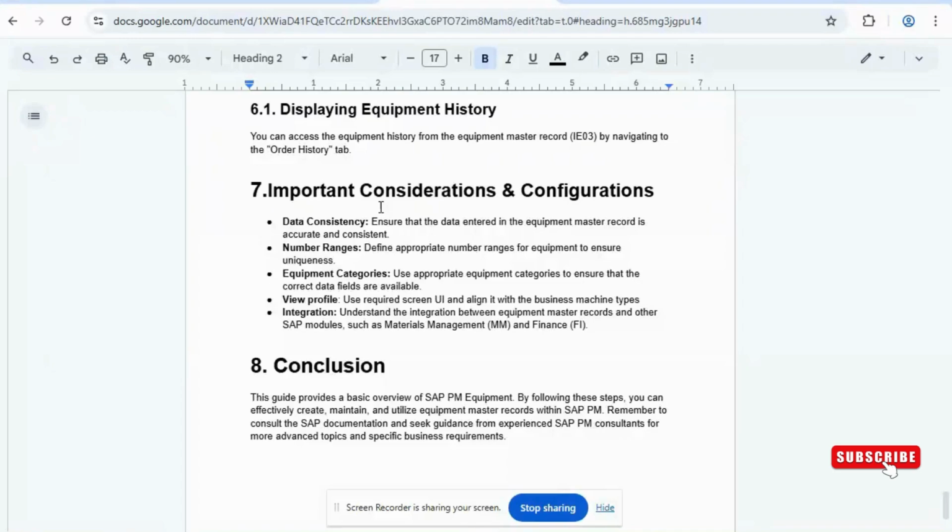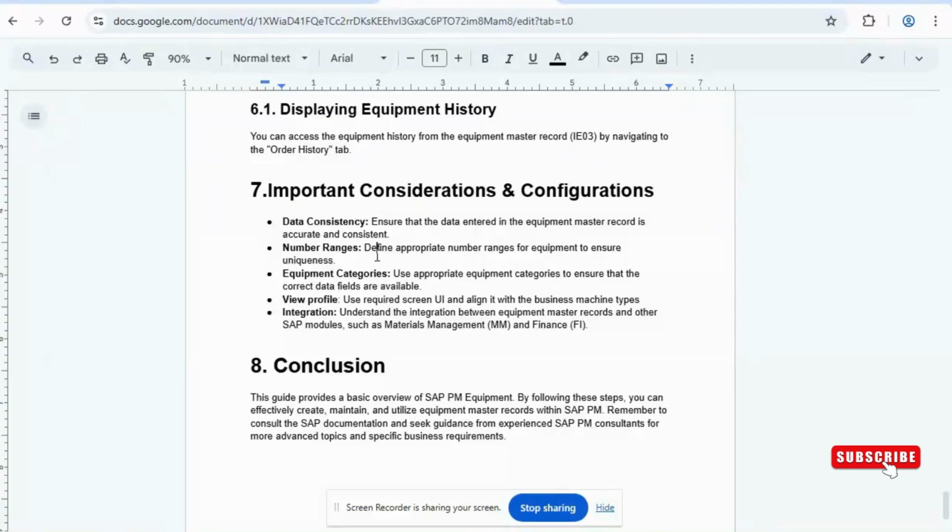One of the most crucial things is to ensure that you are putting the correct data, because whatever data we put inside the master data gets transferred to our transactional data. Then from the transactional data it gets reflected in our reports, right? That is why we should have data consistency. For that we have to maintain the correct data under the master record.